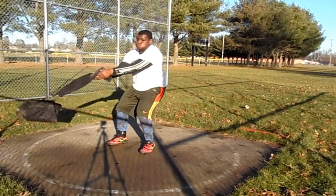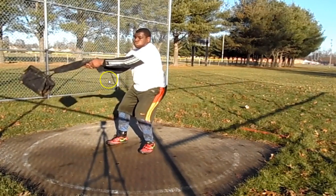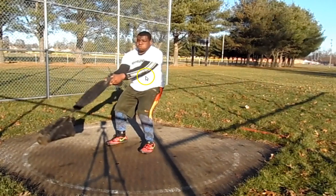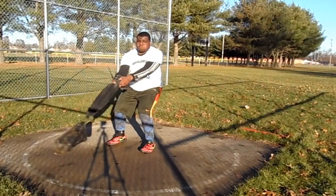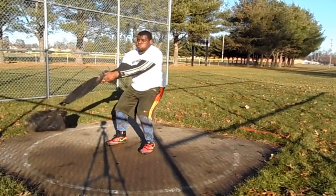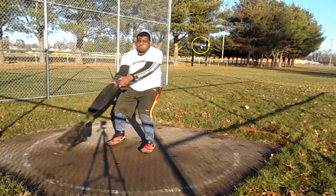You've invested in a weight and a hammer — we need to get you a hammer glove and maybe some toss and catch, that way you can get your arms to relax. From the numbers you sent me, you're a pretty strong guy, so we've got to teach you how to use your strength and use your legs. The biggest thing is just relaxing these arms and feeling that pendulum backwards, feeling that turn on the heel.